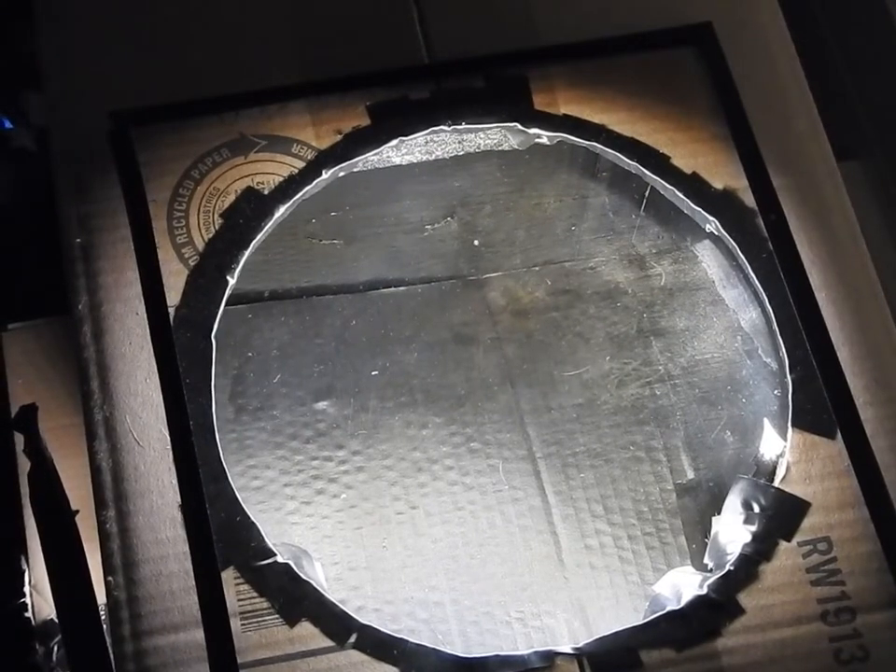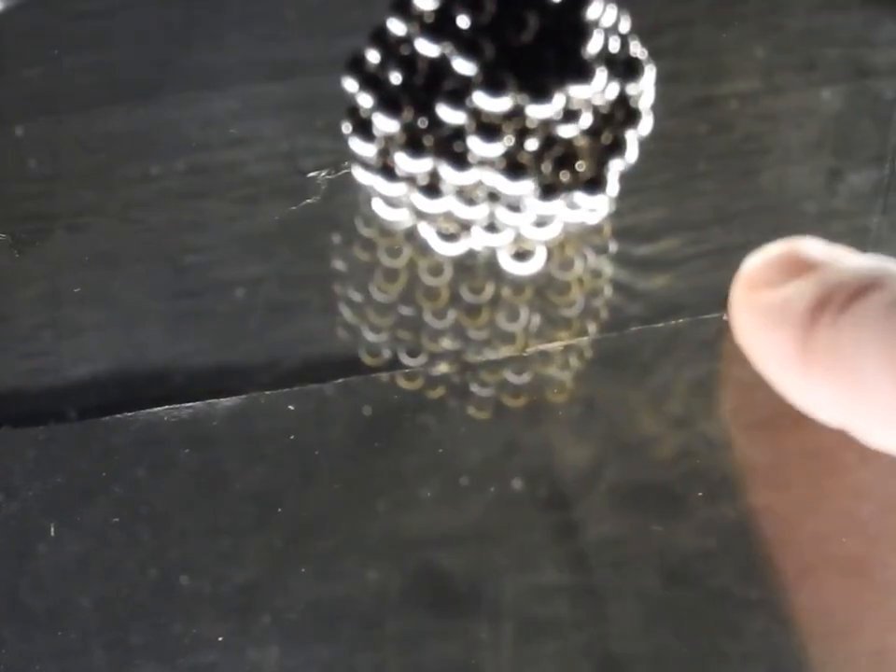In my last demonstration, we will see with our own eyes the size of the magnetic field both objects create using a ferro cell. As you can see, the smaller, more coherent magnet creates a long, easily observed magnetic field. You can clearly see the poles of the magnet as I flip it over from one side to the other. Now, looking at the incoherent object made of many magnets with their poles facing different directions, we have a much more difficult time observing any magnetic lines at all. We can make out some weak, very short lines just around the edges at certain points.